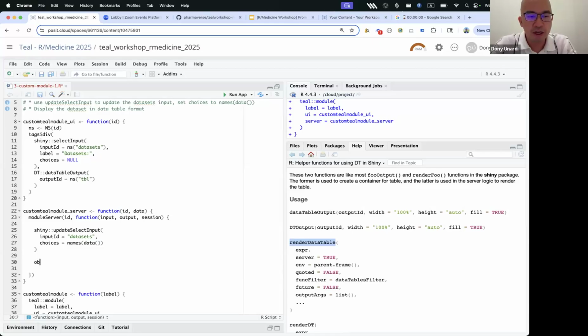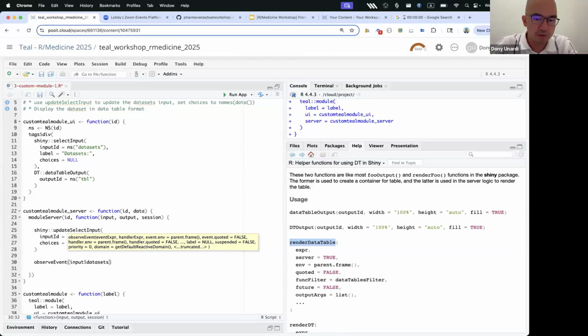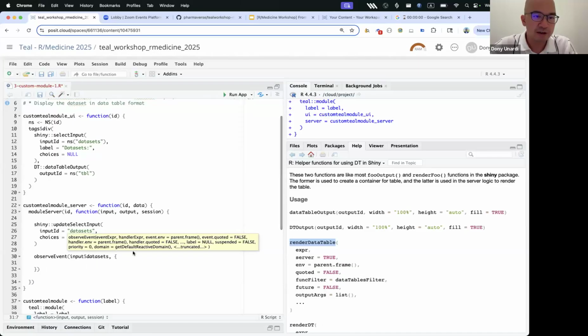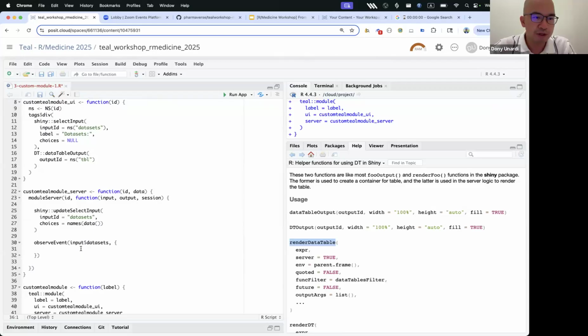In Shiny, you can do that by saying, please observe, which is observeEvent, right? Which one is the input data sets that we want to observe. And then you can do an expression. I think that's the syntax. And here now we can tell what happens if somebody selected these data sets.